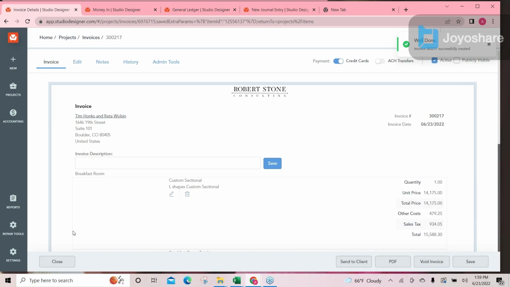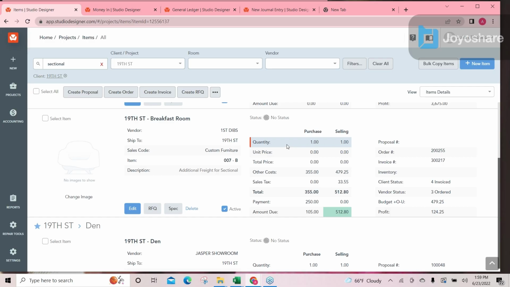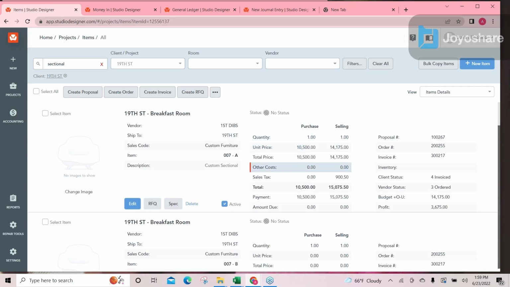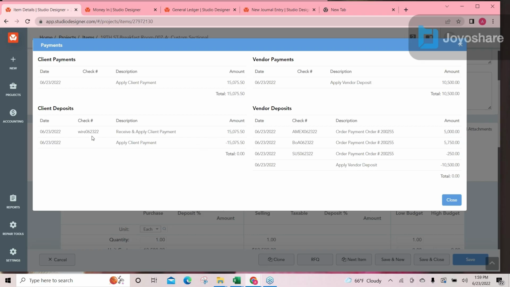As soon as you create an invoice, the accounting in Studio, there's all these different general ledger transactions that occur as soon as you hit this invoice button. And if you go back into view payments, remember we talked about how there's these four sections now: payments, deposits. So your client deposit came off and became a client payment. And when that happened, there was a journal entry that was created in the system.